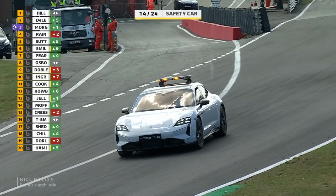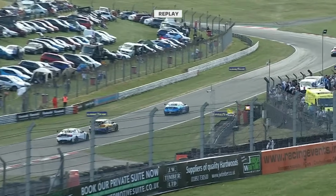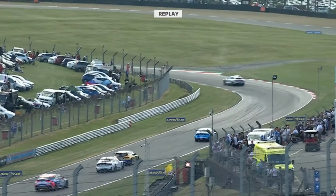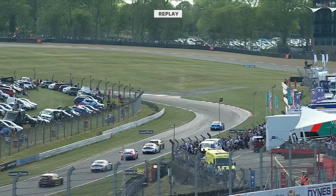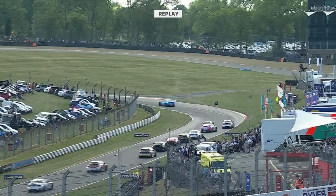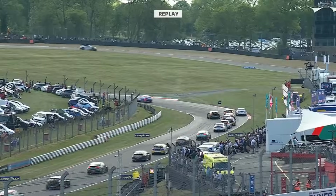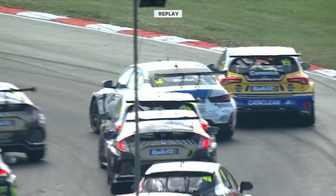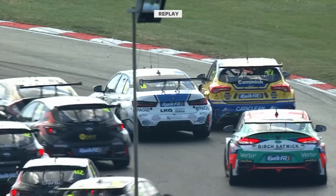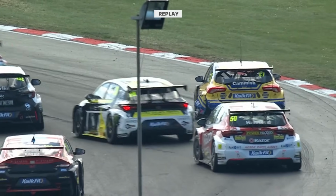Second place, looking in line for a possible win. He doesn't have much luck, that boy, does he? Here you are again. Look, Jake Hill accelerates. Dan Camish can't go with him. It suddenly becomes apparent to some of those behind that the car has a problem. Charles Rainford doesn't know what to do. Daryl DeLeon doesn't know what to do. Eventually they do go past. And then Aidan Moffat in a moment is amongst those. Yes, Mikey Doble as well, that just had nowhere to go as the pack split and bang into the back of him. So let's have a look from how the traffic saw it.